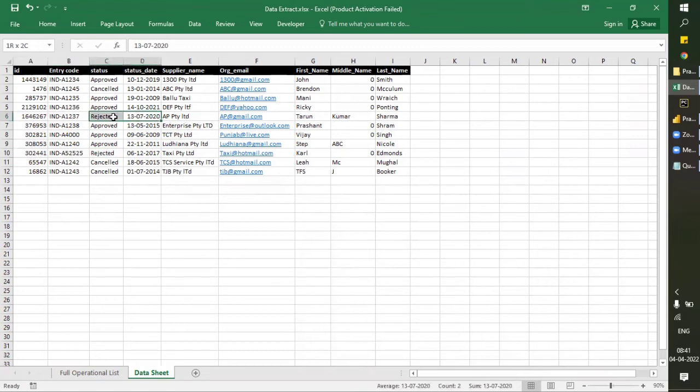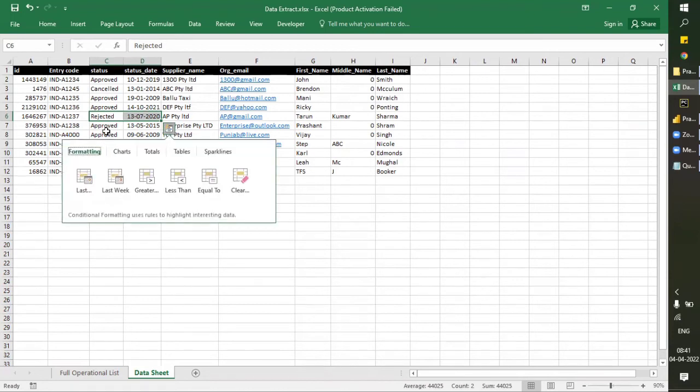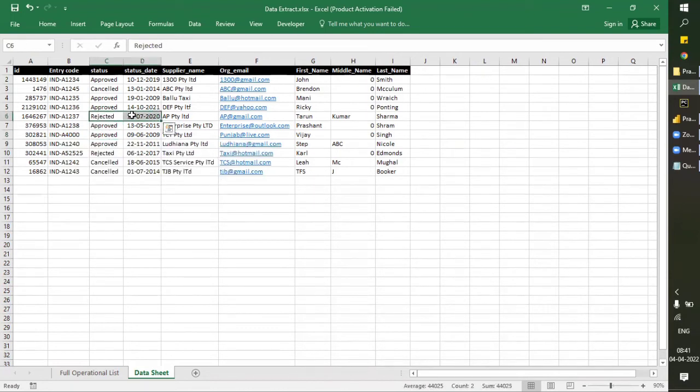So how many people are rejected, and what's their rejection date, or you can say status date. So to find that, we can do that in the Power Query editor as well, but we will be using a DAX function here.